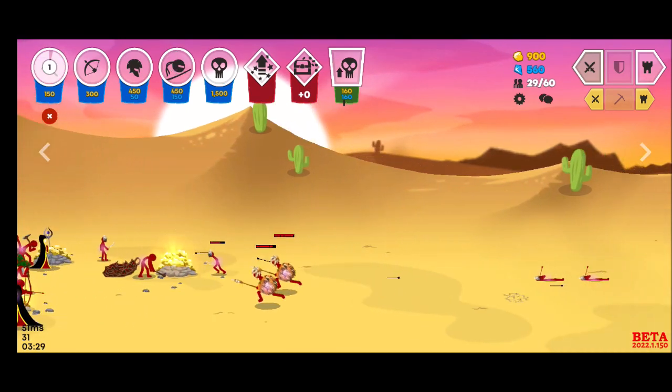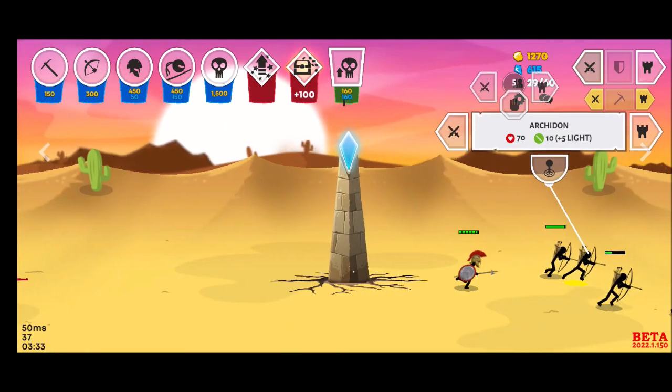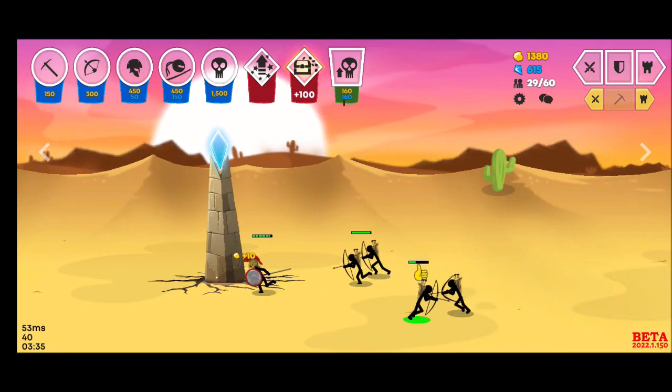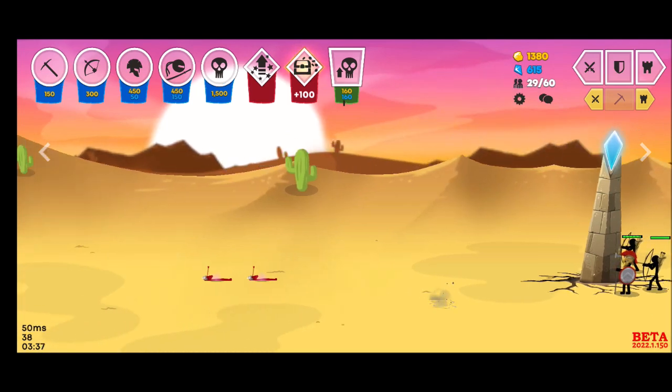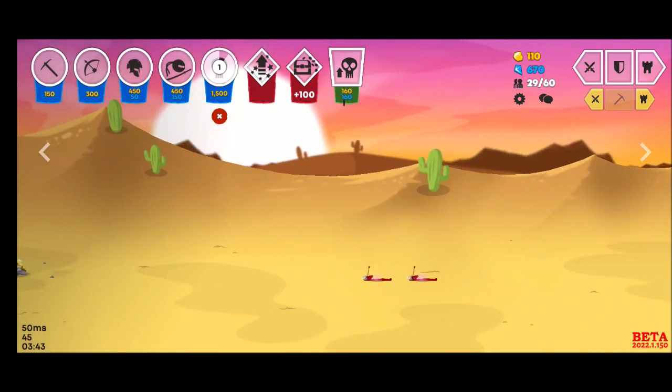You know what? I think it's best that we just go ahead and go for the giant, like, immediately. And then we're going to have to garrison these weak units to heal. My opponent has Merricks and I do not. That is not good. So yeah, we go straight for the first giant, like immediately.